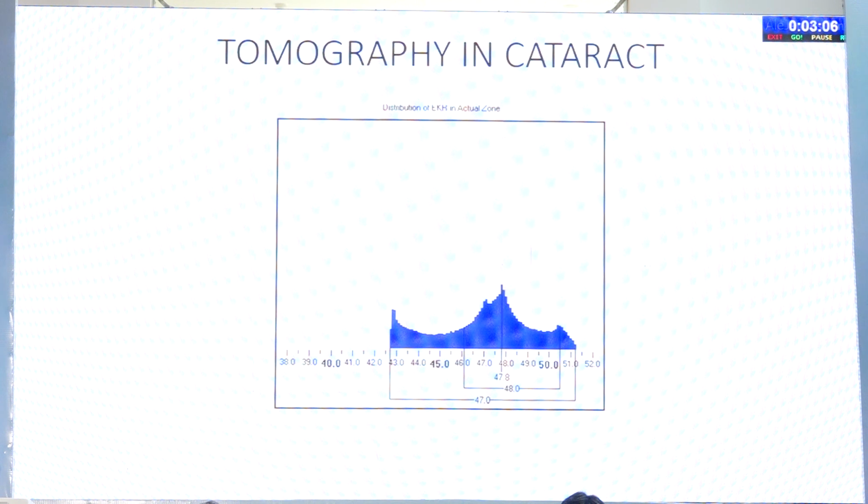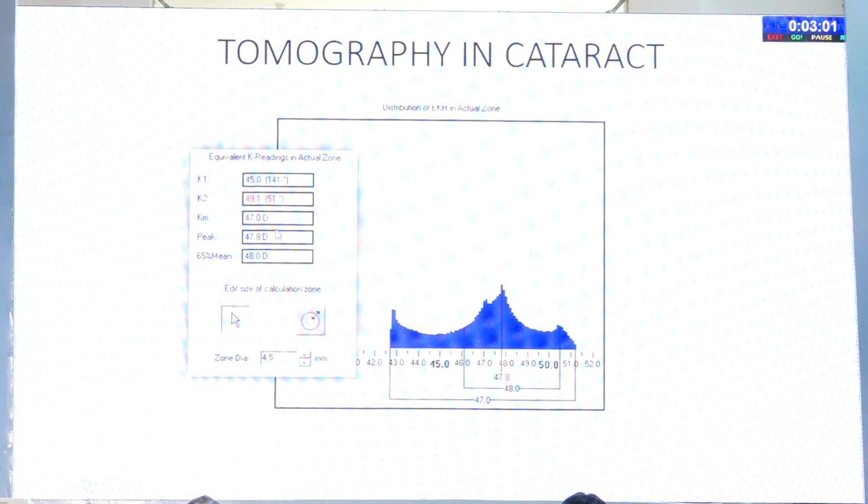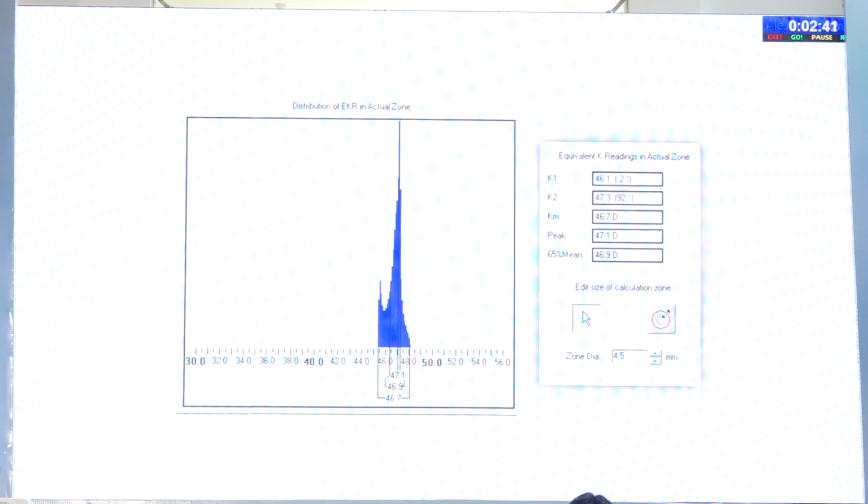When you have a high peak at one point, you will definitely have a good outcome. As you can see here, the mean of this cornea is 47 and the peak is at 47.8. So naturally, this patient will have a 0.75 outset, even if you use a toric IOL. But seeing the corneal astigmatism, it is almost 4 diopters. Instead of leaving this patient with 4 diopters, it is good to go with it; even a 0.75 residual is fine, but you need to explain to the patient beforehand. And this is one example of a post-refractive eye where the peak is very good, so this patient will definitely do well with your toric IOLs.